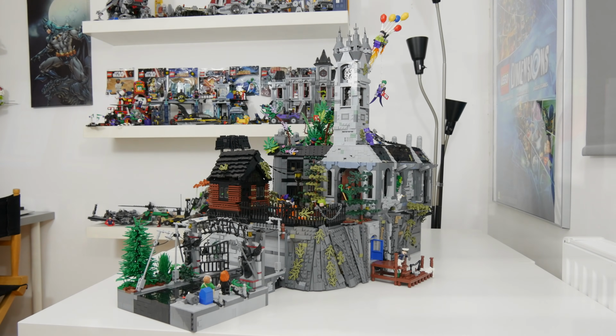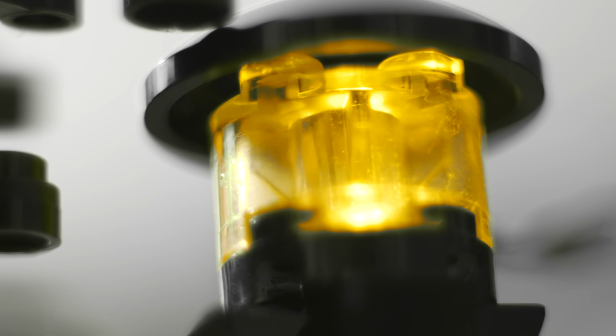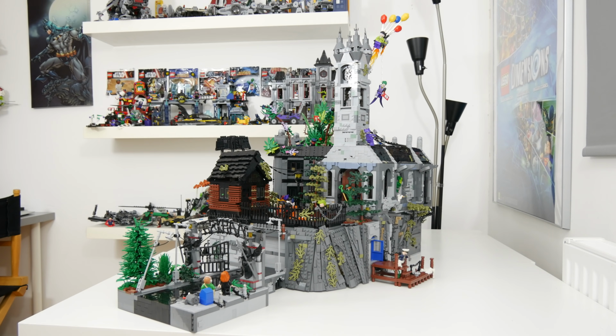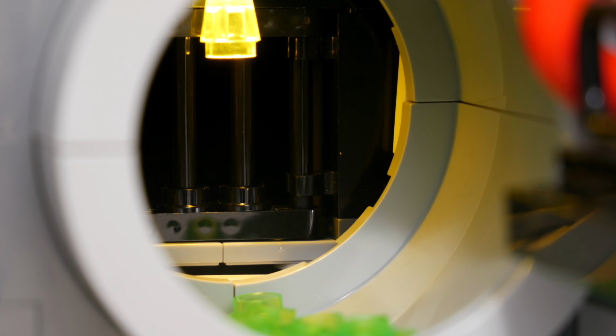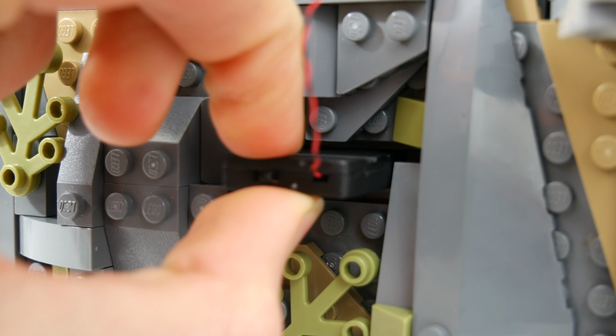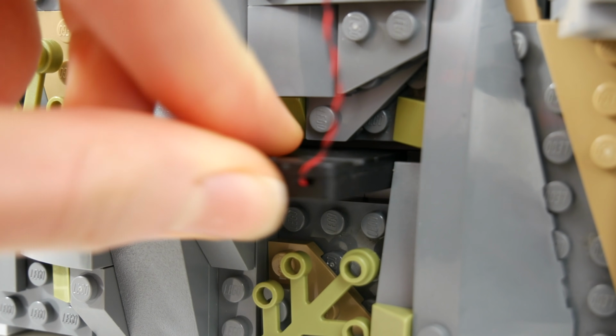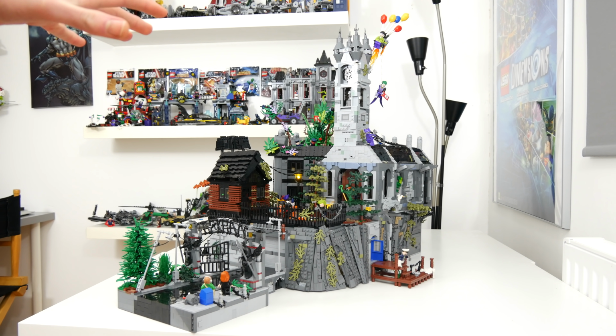as well. There are also some more lights in the MOC, but they are using the Light My Bricks, which is some custom LEDs designed for LEGO. Now the switch for them is at the back of the MOC, and this part can be removed if I need to replace the batteries as well, just by pulling on it. Unfortunately, I could only have lights on the main island because I only have one power pack, and making the other parts modular, there was no way to have the wires be able to disconnect.